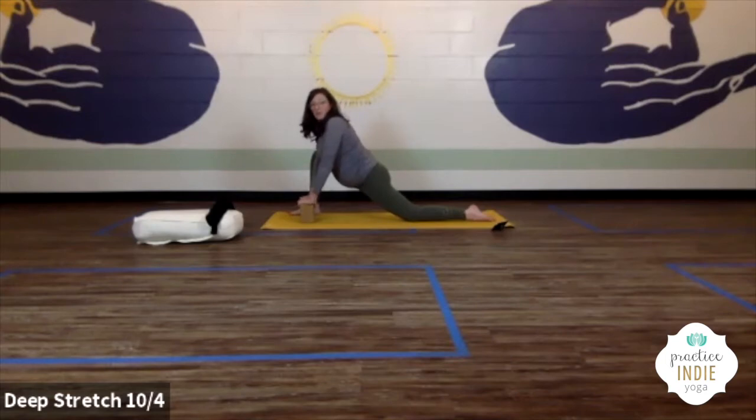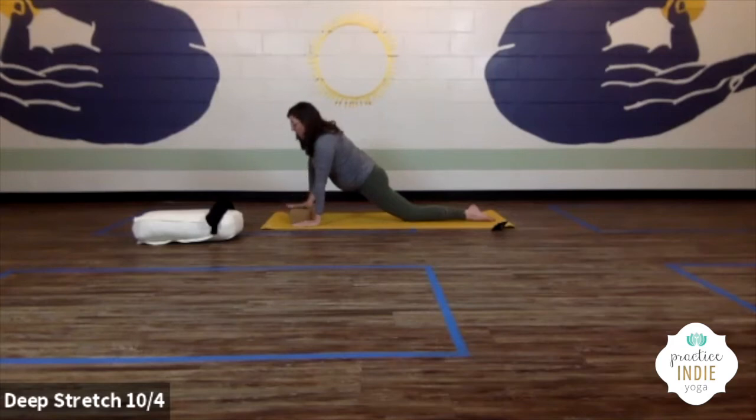Notice how quickly we've forgotten the intensity of that first side. Can you even feel your right hip flexors anymore, or have we fully shifted to the left? Yeah. Big breath in. Slow breath out. Any changes that you'd like to make with the block, with your hands? We're in it for 8 more breaths.